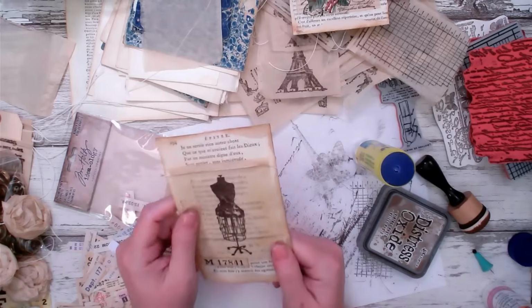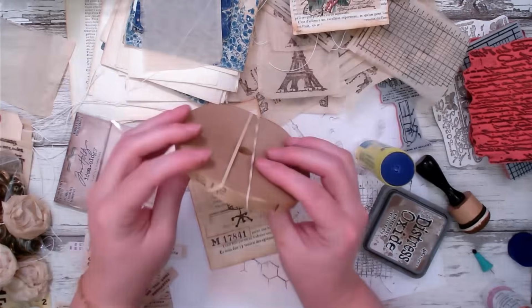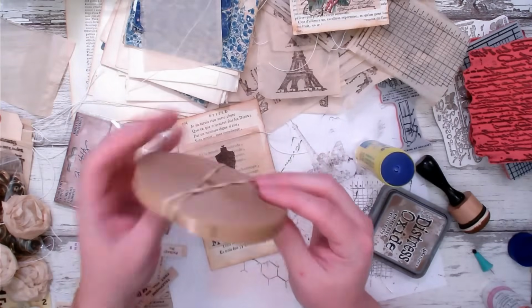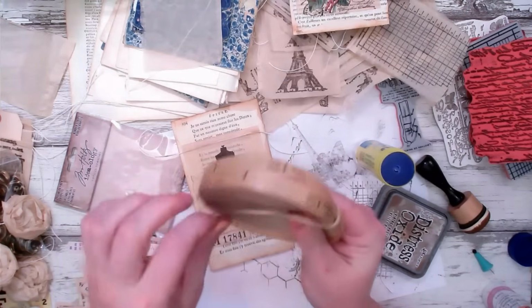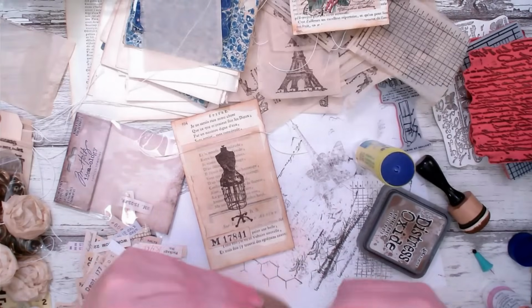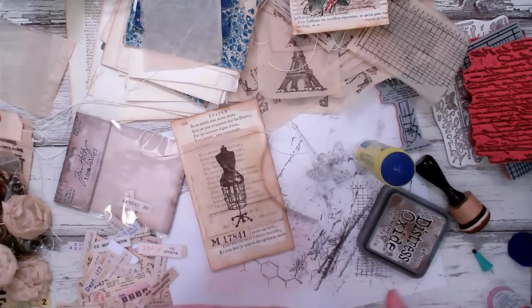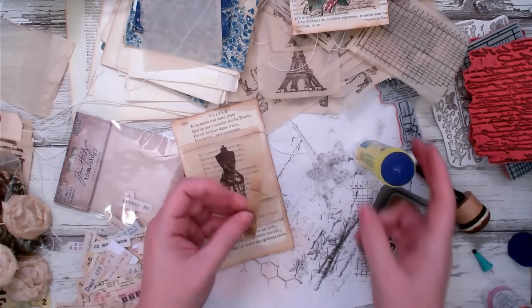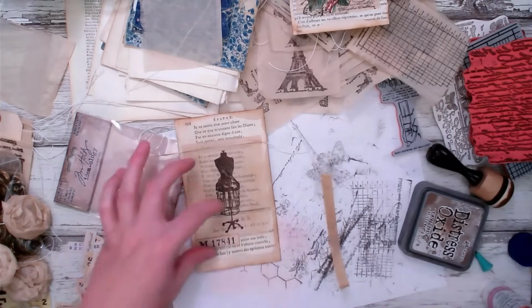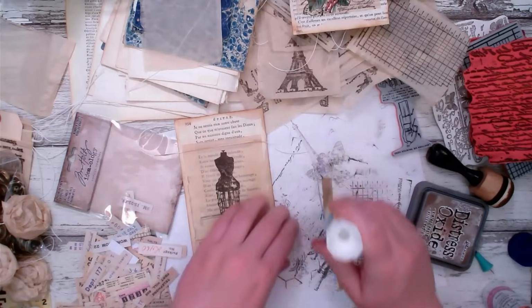So what else can we do? What else do we have to decorate this? Ooh, I saw it. Okay, we've got this German paper. It's a fabric measuring ribbon tape thing. I don't know what they call it. German paper measuring tape. And we're going to put a piece of it going down from the top of the card. So this is really a great way of stretching your design, because you bring the design all the way to the top of the journal card tag, whatever you're making.